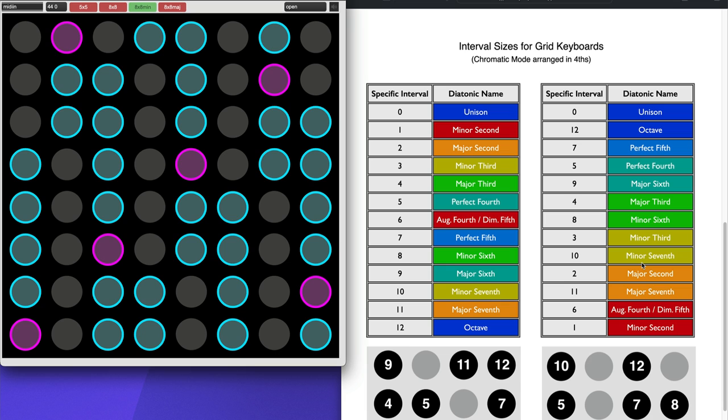So this has been, what are grid controllers? What are grid keyboards? What are their pros and cons? How do I approach one? And what does it mean?